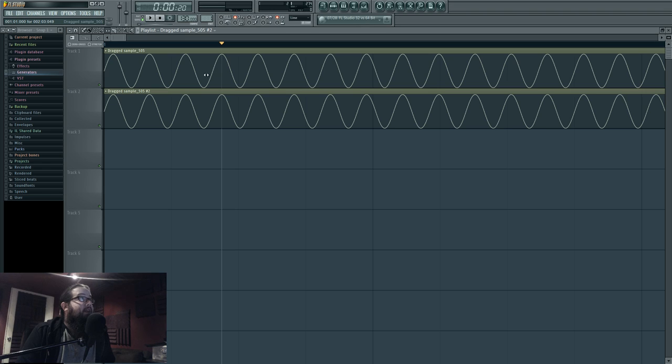And really what a waveform represents is the motion that is being sent to a speaker cone to move air. And that's how we hear sound. The speaker cone moves out, moves back in, moves out, moves back in, that kind of thing. It creates a tone, it moves air, and we hear the waveform.